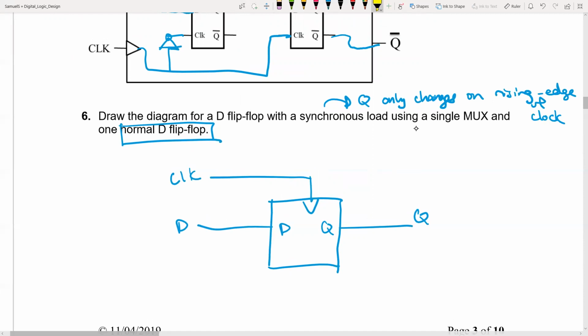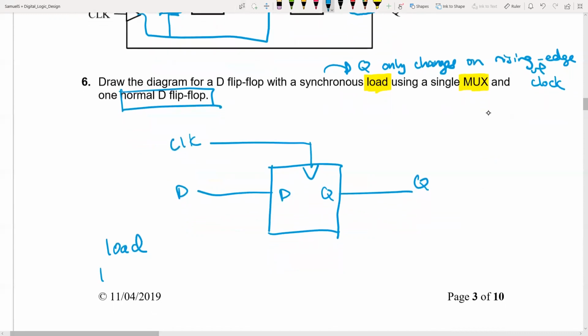So again, it wants us to be able to load. Load means to initialize Q with a value. So when you write code, when you create variables, you usually initialize them to a 0 or to a 1. That's what this is saying. We want to be able to load it. So it says to use a mux. That's the hint. Generally, if you want to load, in addition to saying that you want to load, you should also specify what the load value is. So here's the load value, and on the bottom, there's the load.